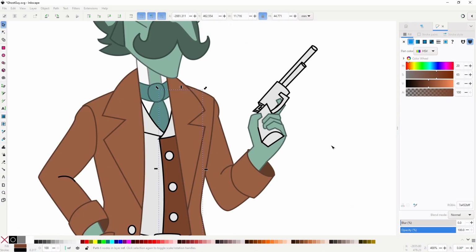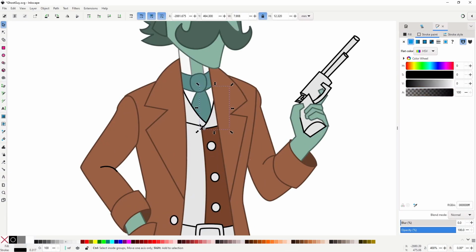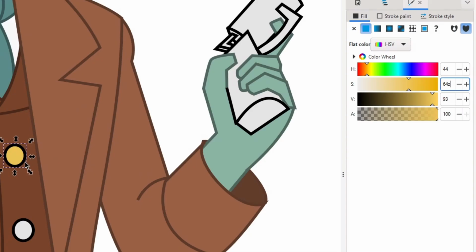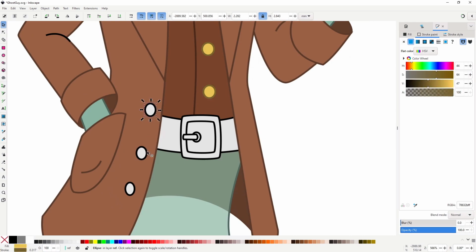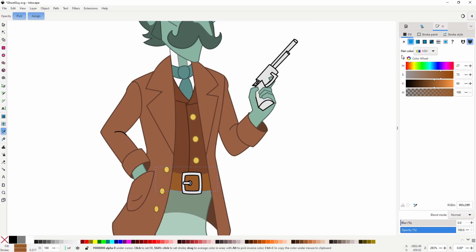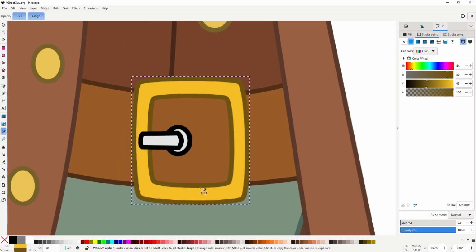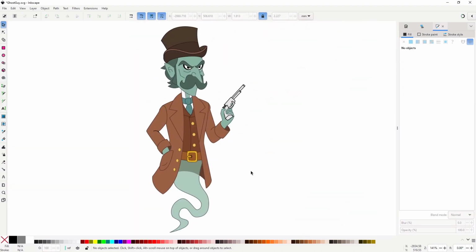The vest will have this color. Give it the right stroke color and apply it to the rest of the vest shapes. The buttons will have this color, again the stroke, and apply it to the other buttons. Then is the belt, the stroke, and the buckle, and the stroke, and apply the same color to the other shapes. The little hole can be just a darker black. It's barely visible, so it doesn't really matter.